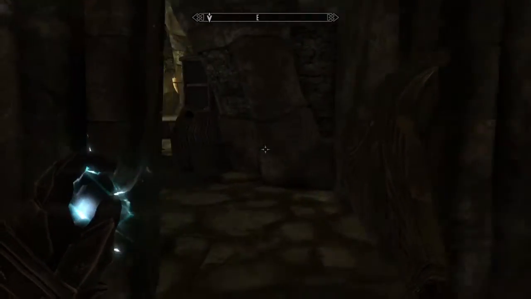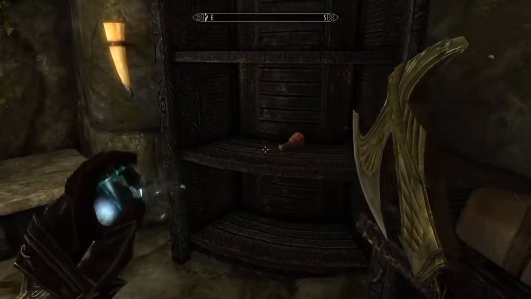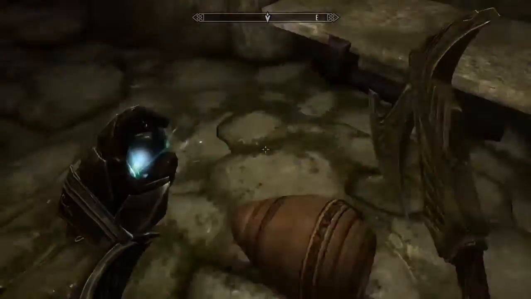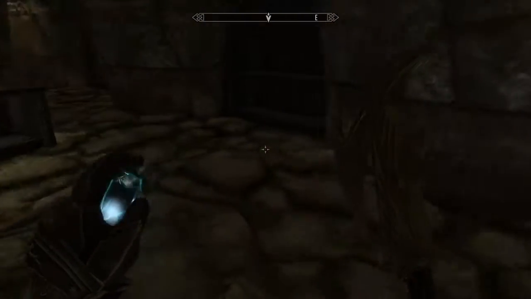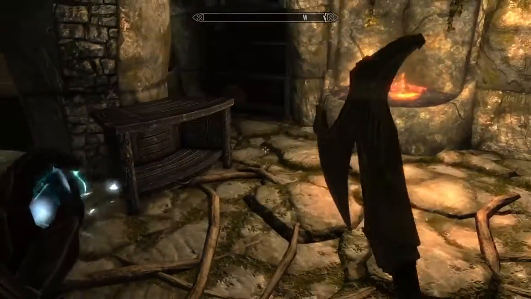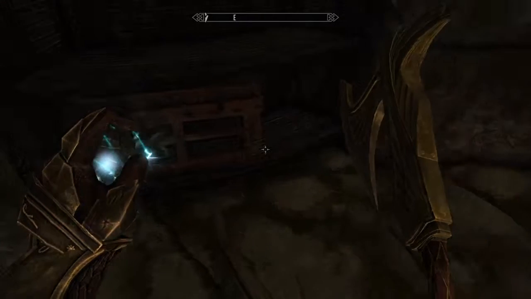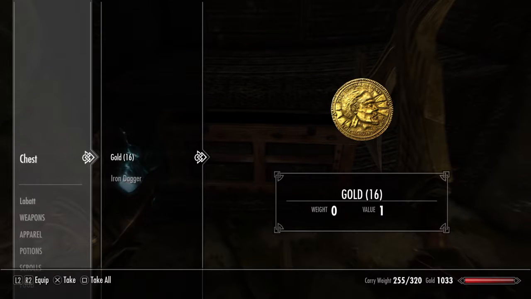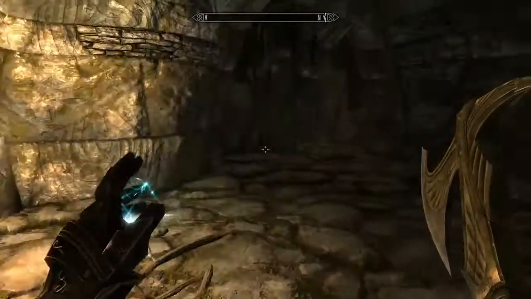I think there's stuff back here. Yeah. So we got a potion, another potion. I feel like you can never have too many of those. There's a chest right here. It's weird, inside a bookcase. So dwarven arrows. Arrows never weigh anything, so it never hurts to loot them.